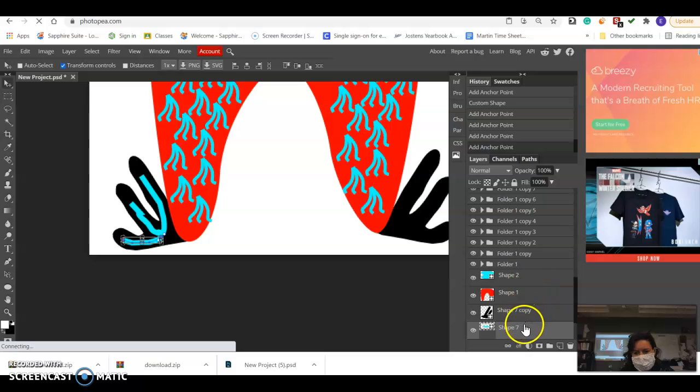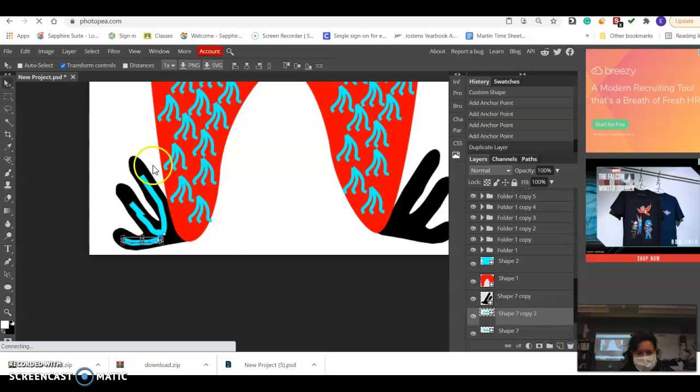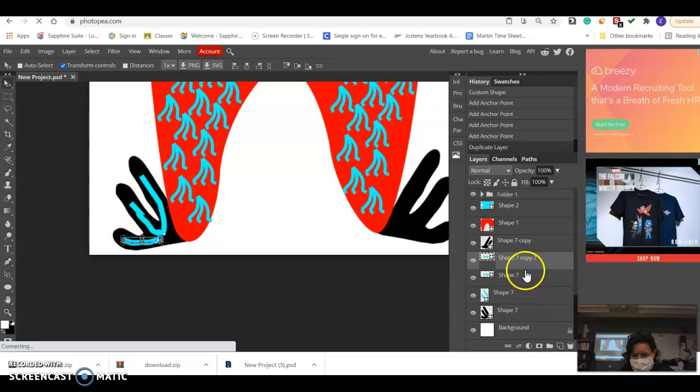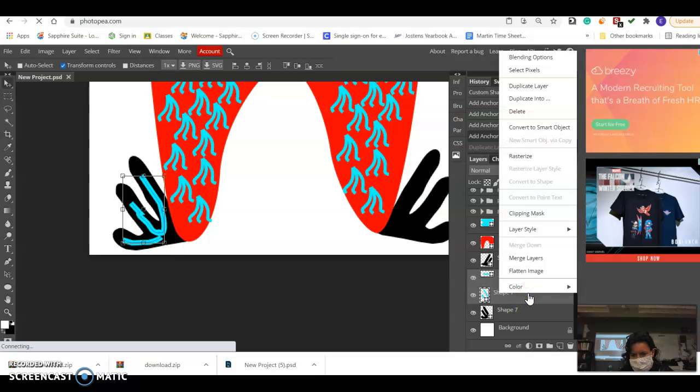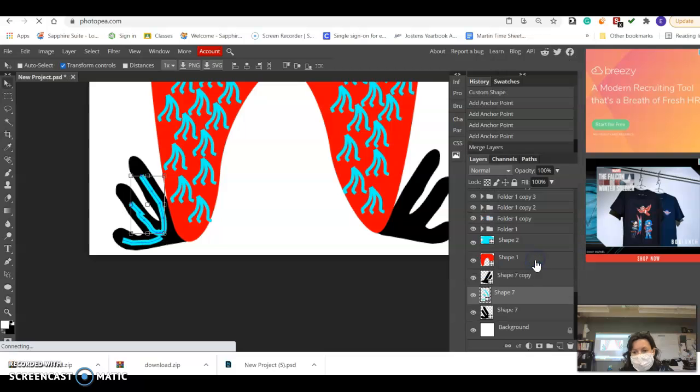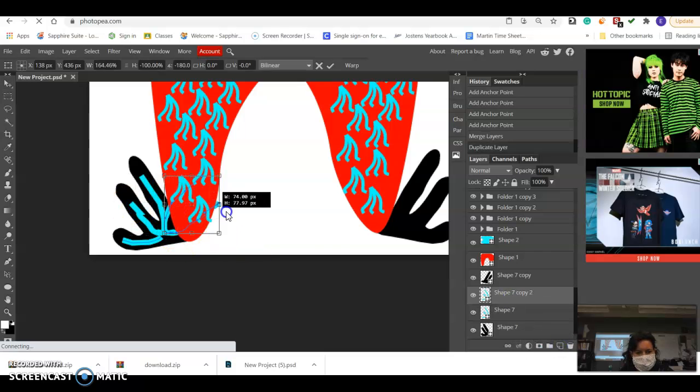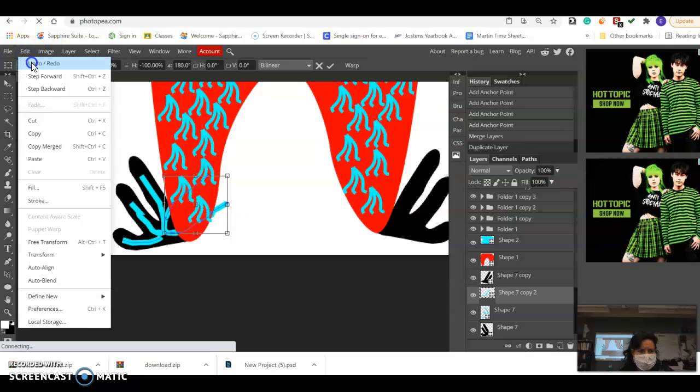So I'm going to take that shape that I just made and I'm going to copy it again. Let's see. Before I did that, both of these are two shapes. So I'm going to take those two shapes and I'm going to merge them. So they should be, yep, those are all one layer now. Now I'm duplicating that layer. Why did it only transform those two? Why did it only copy those two?